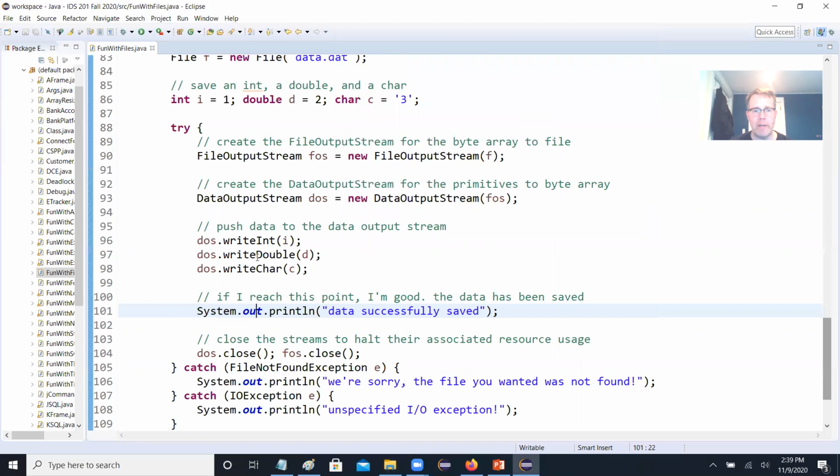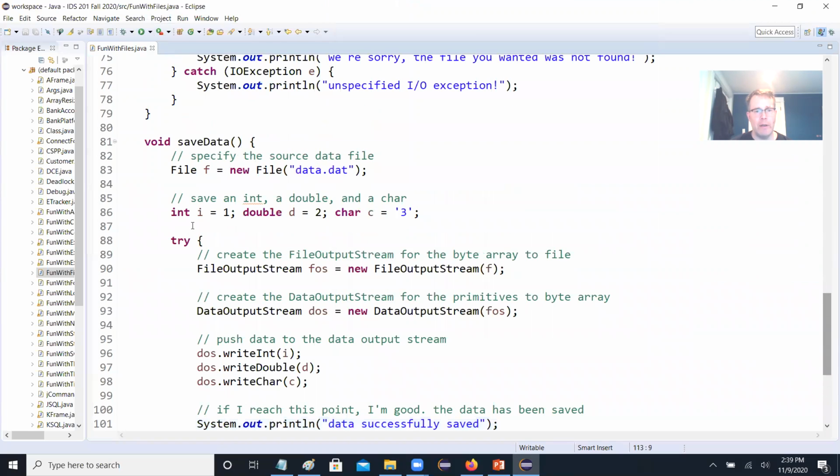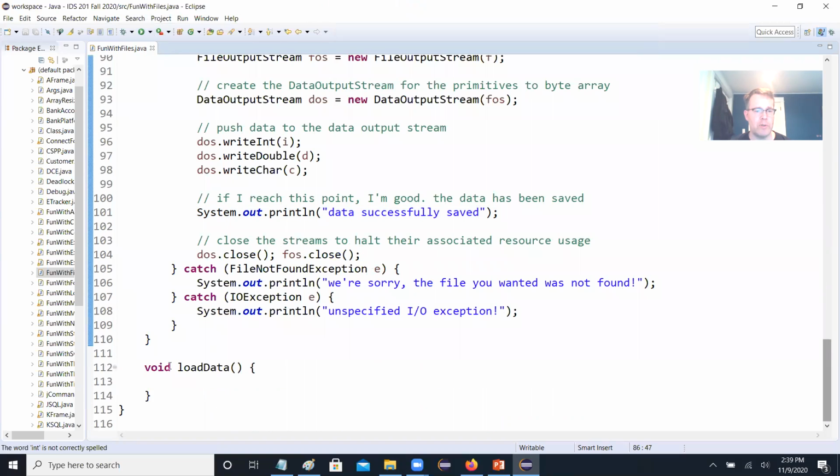Okay, and I can read it the same way, essentially. So once again, I'll have these three data structures.